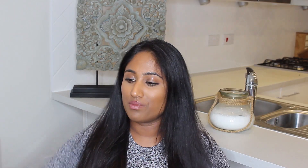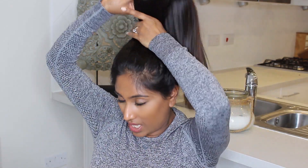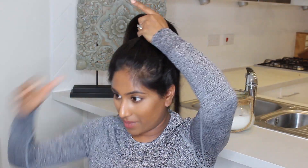I'm going to take my comb and comb it into a ponytail. I'm going to take it quite high, because you may have noticed that when you do a low ponytail or a midsection ponytail, when you're doing workouts where you have to lay on the floor, sometimes it digs into your scalp and it's a bit annoying. So if we take it quite high you should avoid that from happening.